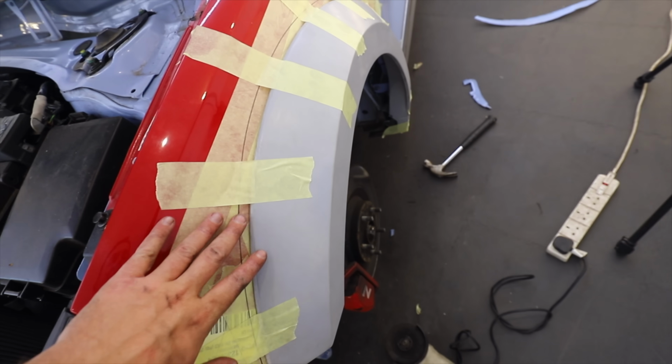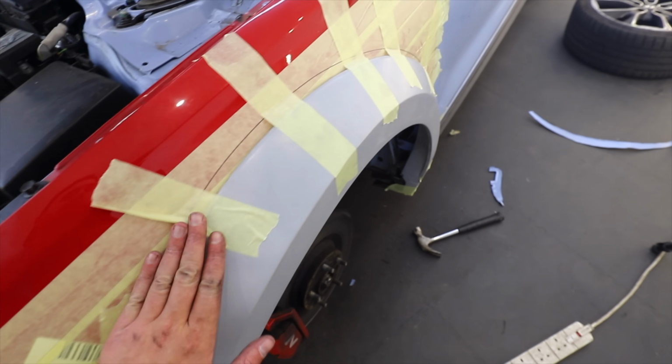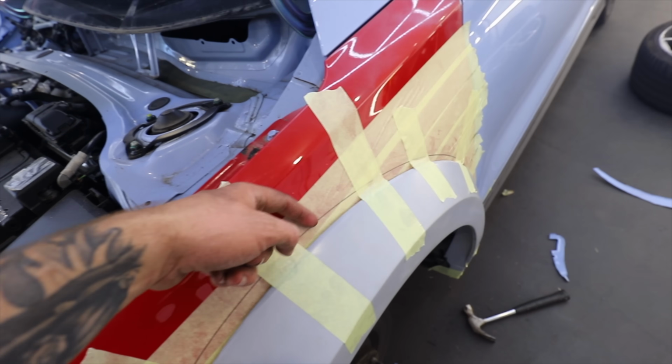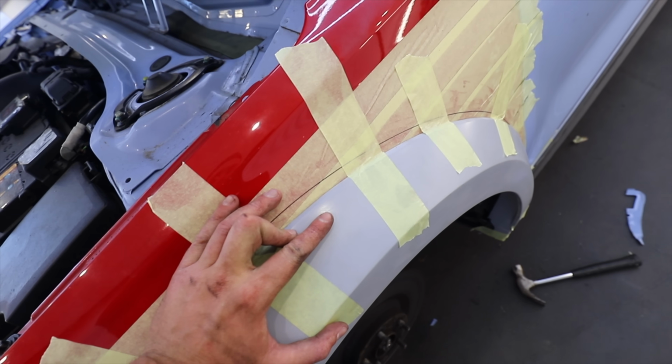Now this means that you could, if you wanted to, I think, get away with just painting the kit and sticking it directly on without painting the other panels if you've got a straight car. But I think what I'm going to do with this one when I come round to it is bond it obviously to the wing itself, and then also smooth it in ever so slightly just to take away that ever so fine gap just there, and it will look a lot more, well, neater.